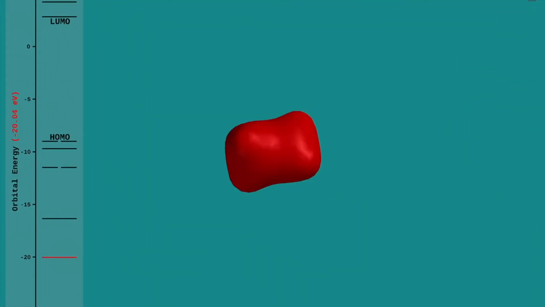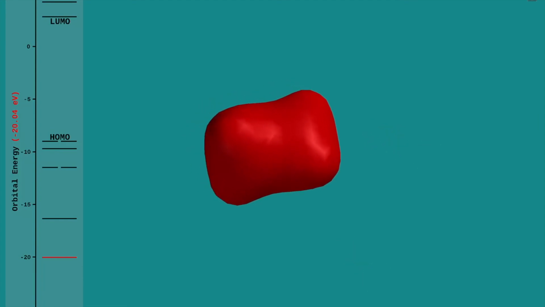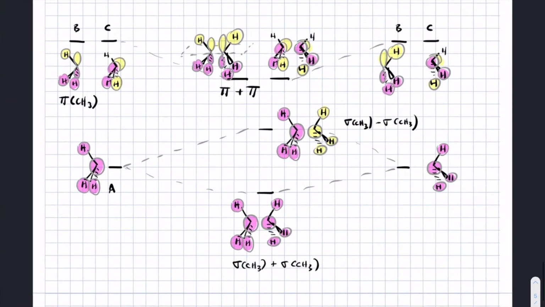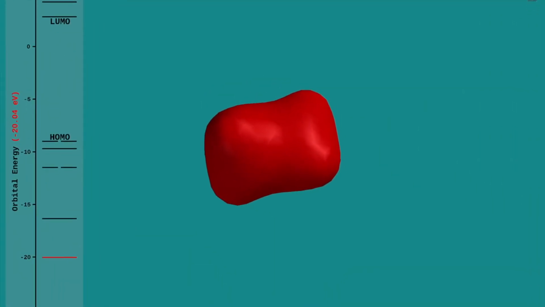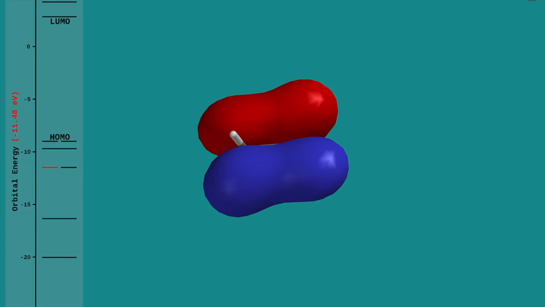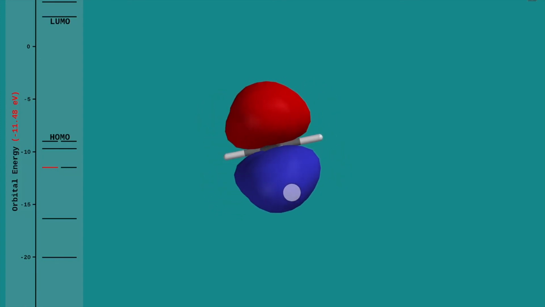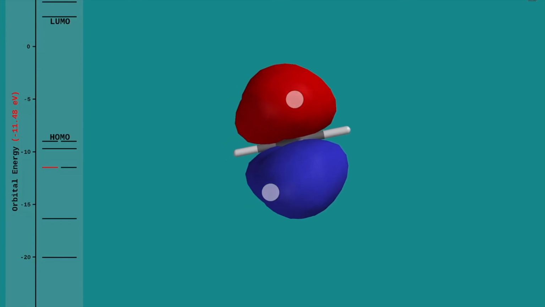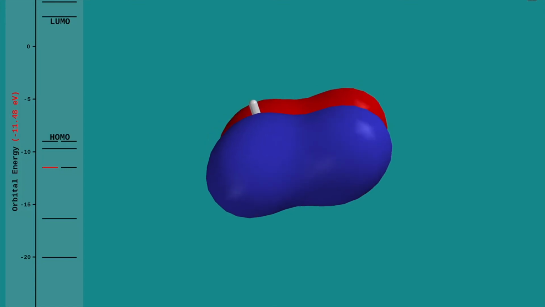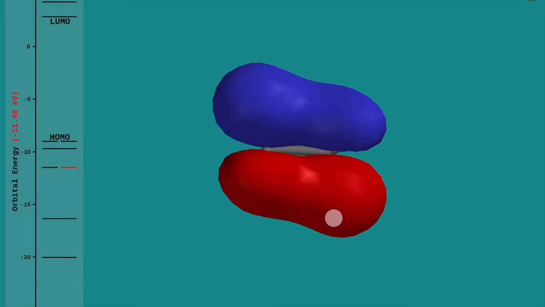Okay, so lowest energy orbital. Okay, that looks just like what we drew. We'll zoom over there and see what we drew to confirm that it actually looks like that. Okay. Next highest orbital, the out of phase combination, but still CH bonding. Then the next, you've got these two degenerate pi type orbitals. Here's one that has, I think in our case, the way we drew it, the node in the XZ plane, and then the other one has a node in the XY plane, or I'm sorry, YZ plane.